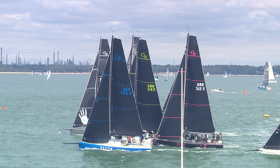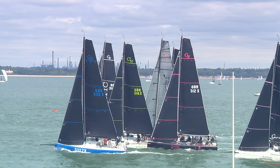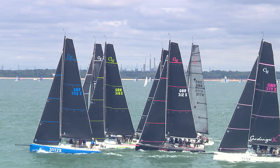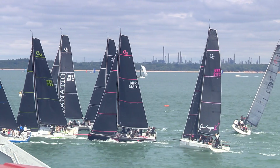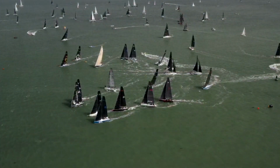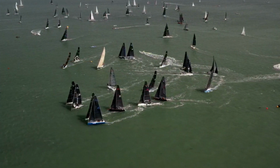Well, if I can just butt in there, I was actually sitting right on the line at the outboard end of it, and from my eye, and obviously that's not an official eye, I could only see 3 boats that were behind the line at the start. Yeah, so it's pretty easy to identify the bad boys by just picking out the good ones. They're being generous here at the start line. Well, that's what it was like for the start of the Cape 31s, but for Matt, what was it like for you out on the far end? Well, it was really interesting because I was out at the pin end looking down the line, and it was easier to see the number of boats that were behind the line than those that were actually over.